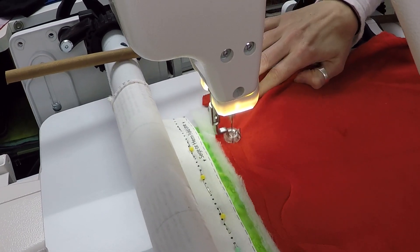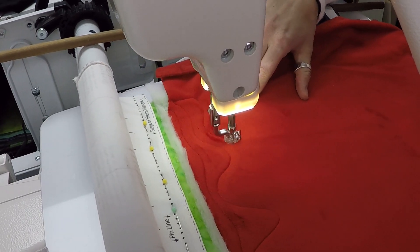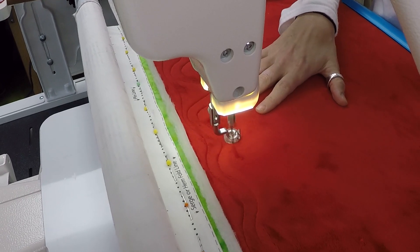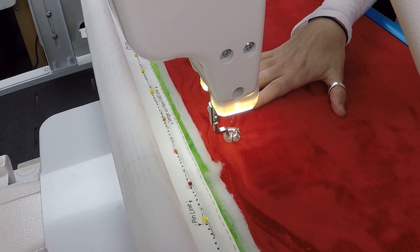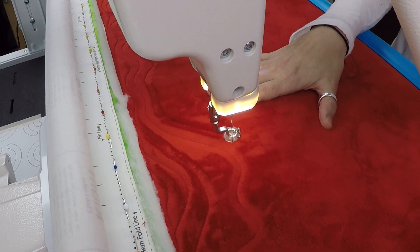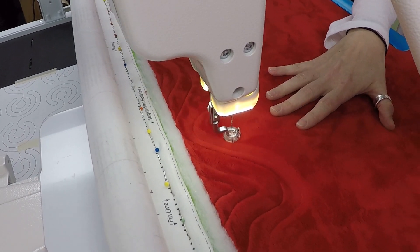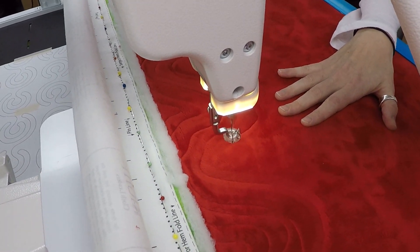I probably still won't be able to get all the way to the edge of the quilt, but that's okay — that's about as close as I need to get. This area doesn't look quite the same as the rest, so we're going to have to work on that as I stitch back across. If you ever notice issues stitching in one direction versus the other, that's something to pay attention to. You might want to change the needle or adjust the tension on your machine. A thread net around your thread can also help. Sometimes it's just the difference between feeding from left to right versus right to left — keep that in mind.